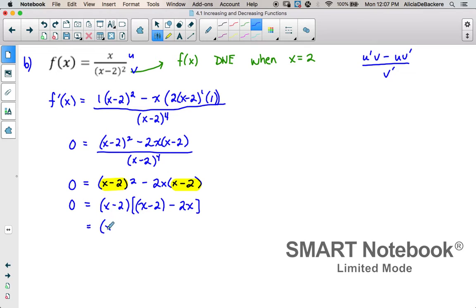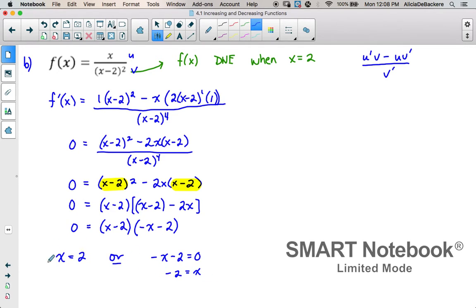All right, so now we'll clean up that square bracket. I've got x minus 2x. I'll collect my like terms, and I get negative x minus 2. All right, so now when I go to solve this, I have 2 different solutions. I have x equals 2 from the first bracket, or in the second bracket, you can write it out that I want the second bracket to equal 0 if that helps. I'm going to bring the negative x over to the other side and add it, and I get that x is negative 2. So I have two different solutions here.